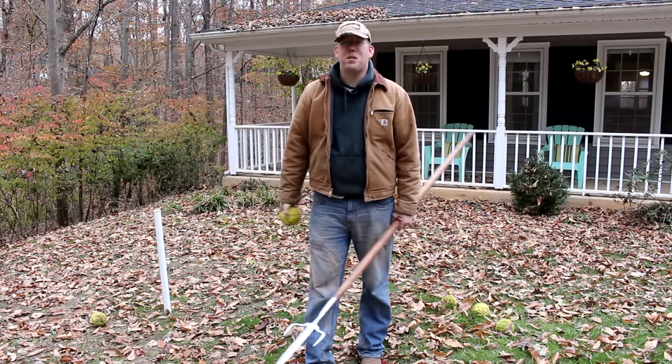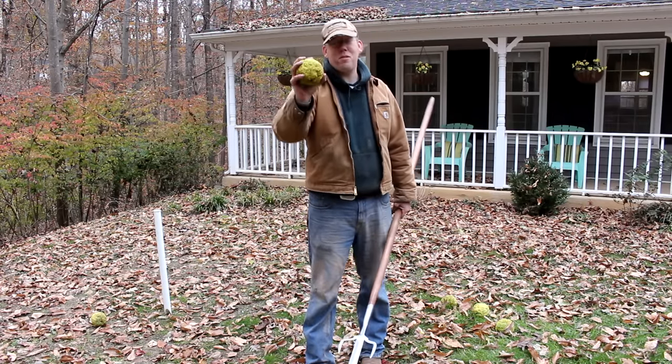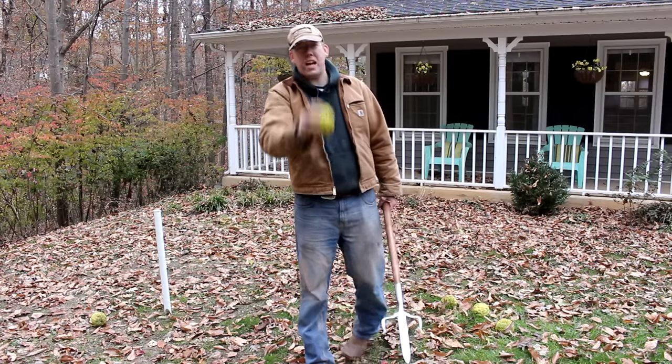I really should have a bunch of ballistic gel lying around, or at least a big watermelon, but I don't. But I have a pile of Osage oranges, and that's gonna do, okay?